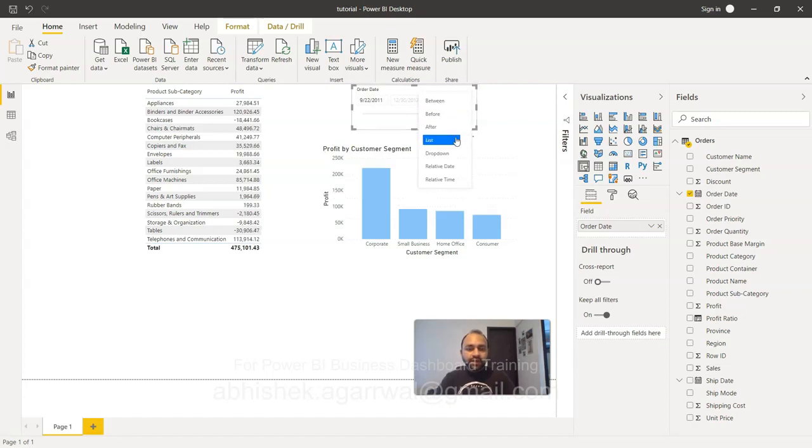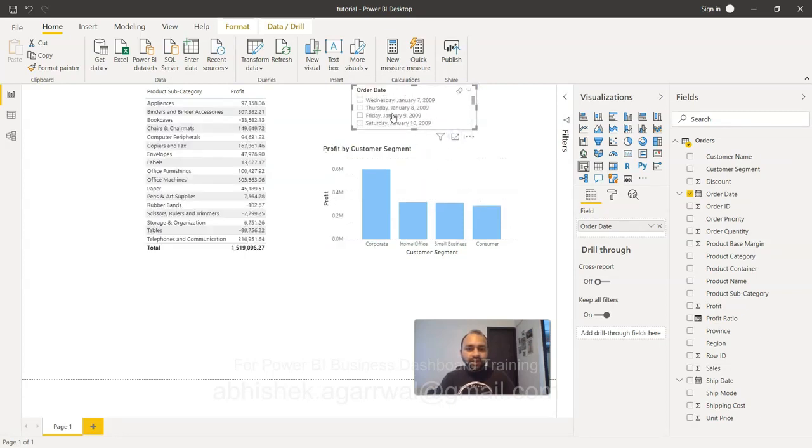Now if you see, we have a list. List is nothing but it will give you a list of dates from which you can select, which is quite straightforward. Then we have the drop down. Drop down is especially useful if you want to save some space, but if you select it, you will find the same list information within the dates in a drop down format. Relative date is a very interesting feature because it shows you what has happened in the last 1 week, last 1 month, last 1 quarter, or last n quarters, like last 3 quarters, and so on and so forth.